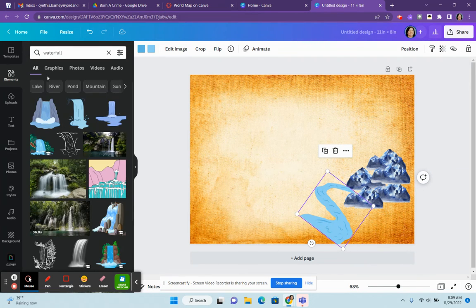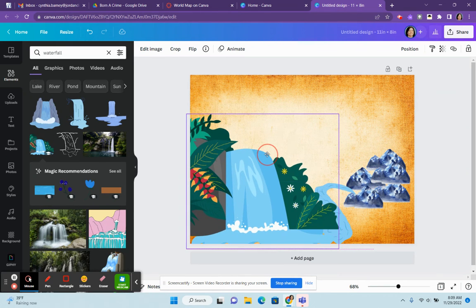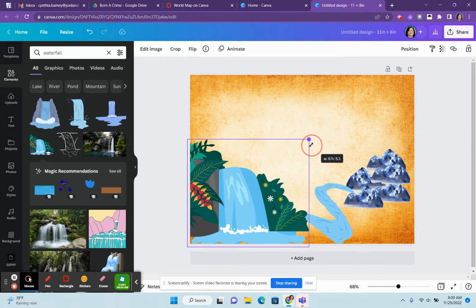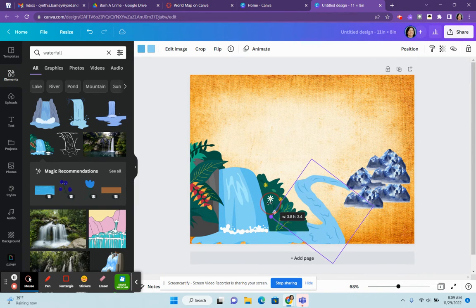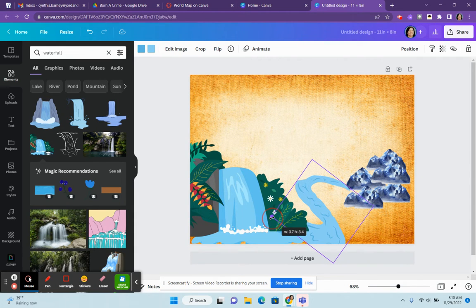You are limited only by your imagination. Okay? So here we have a waterfall. I can make that a little bit smaller. Make this a little bit bigger if I want, so it runs into the waterfall. Okay. You know, you just play around with it.